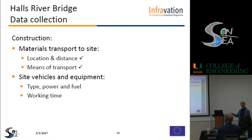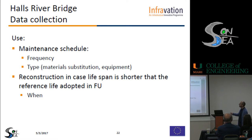Because human labor, for those who are not acquainted with LCA, is not considered in any LCA, so men working are not considered a problem for the environment, clearly for the cost they are. That's stated in the ISO standards, and this is done all around the world. So that's, in my opinion, one of the most important points.